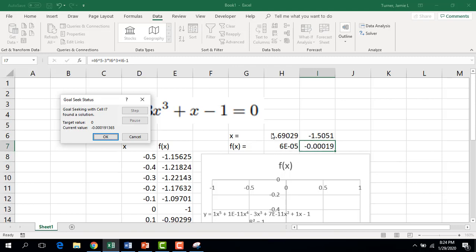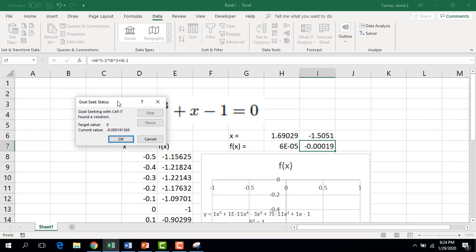So yeah, you really need to combine this goal seek method with looking at your function on the graph, because otherwise you could be starting in the totally wrong place to solve it, and you could get something that's not really right. But if you combine it with looking at the graph, you can get some decent answers out of it. Okay, so that's goal seek.